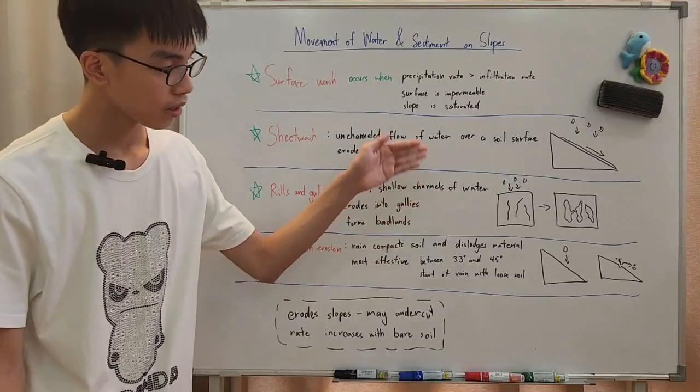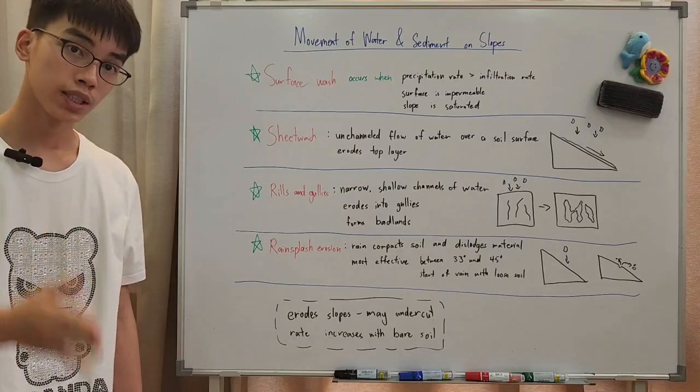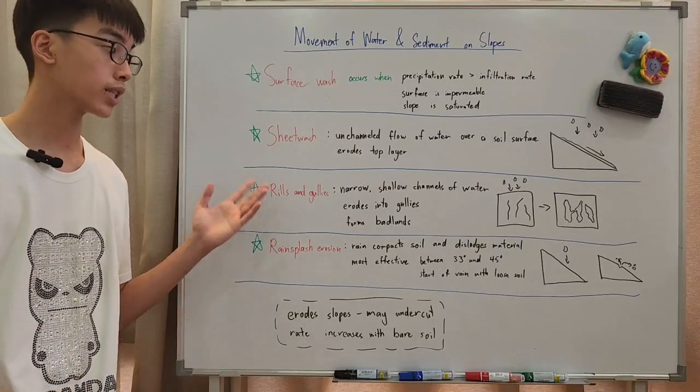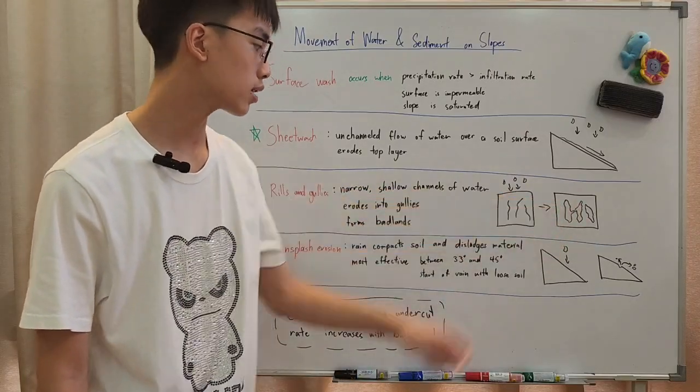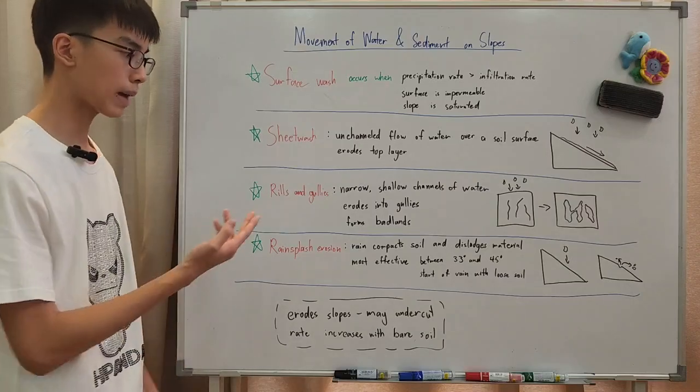So when you have water coming downwards, it's going downslope, so it has energy to erode vertically and laterally. So you get a widening and deepening of your rills into gullies like this. So it's widened. Sometimes they may become connected like this. And an area of high concentration of gullies is called a badland.